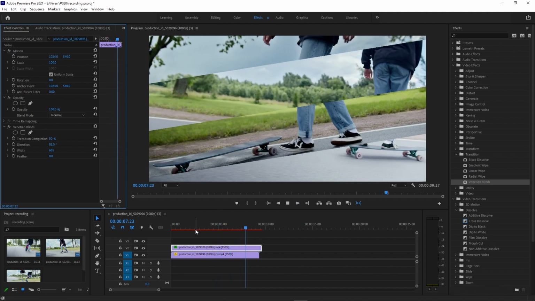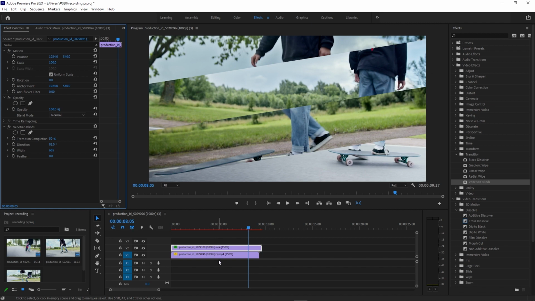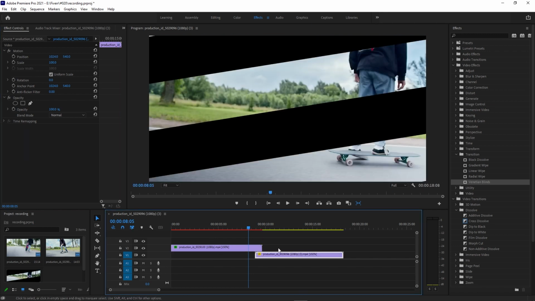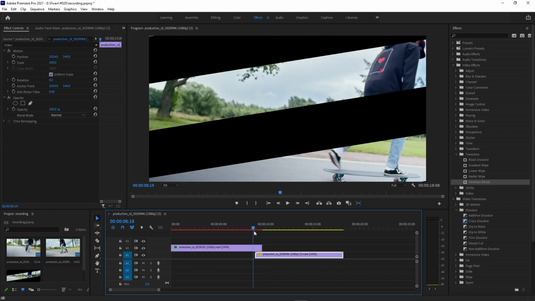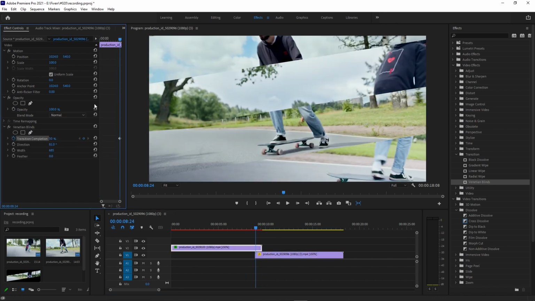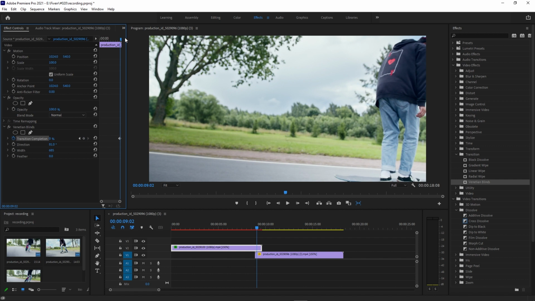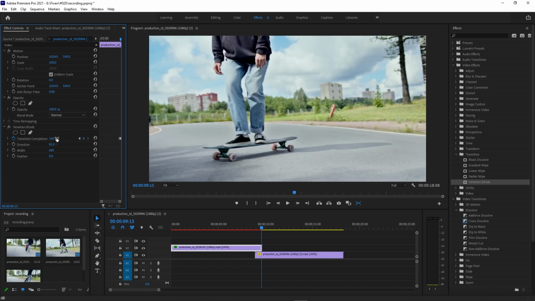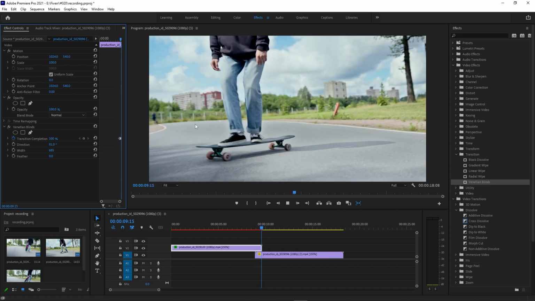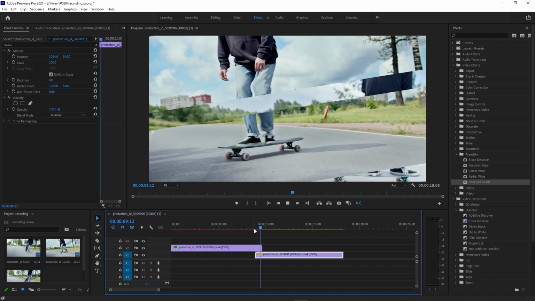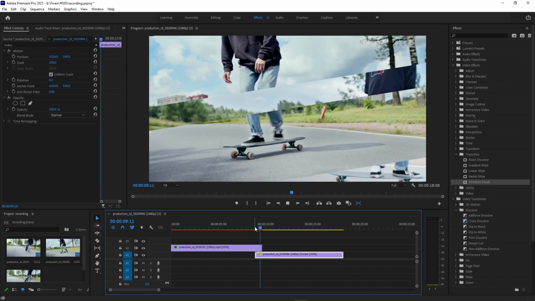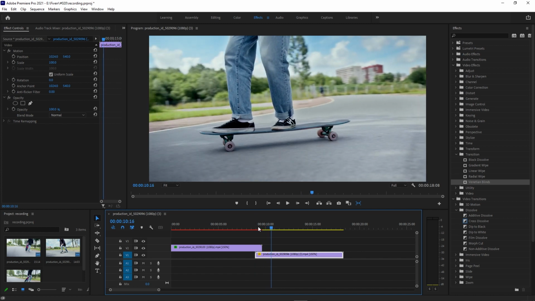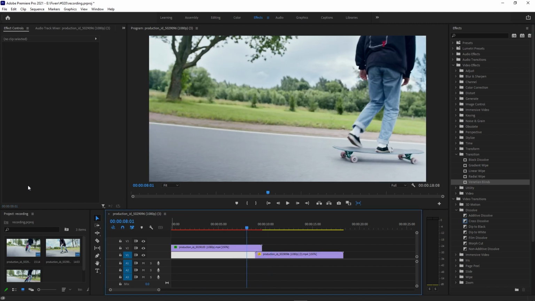And if you did want to use it like a transition, I could just put one clip going into the next, like so, and leave a little bit of overlap in the middle, however long I want the transition to be. And then simply go to that point, click the stopwatch icon to toggle animation, add a keyframe here at 0%, and then go to the end of the clip. Once the clip is finished, increase that transition completeness to 100%. And you'll see what that does is create this Venetian wipe or Venetian blinds transition, which is cool. It's like two wipes happening at the same time, or many stripes happening at the same time.